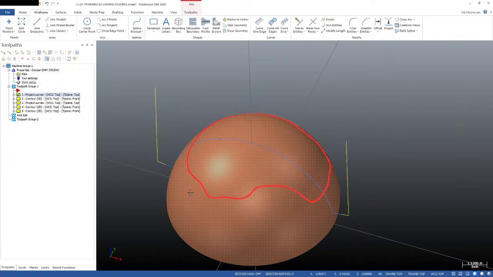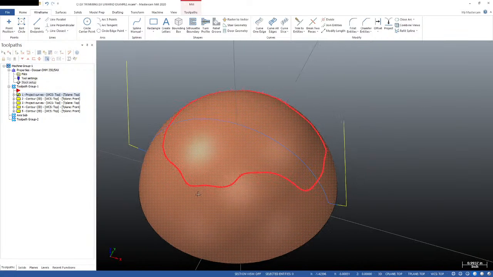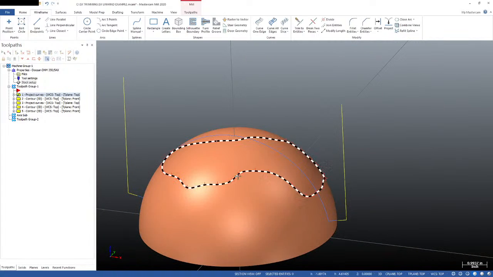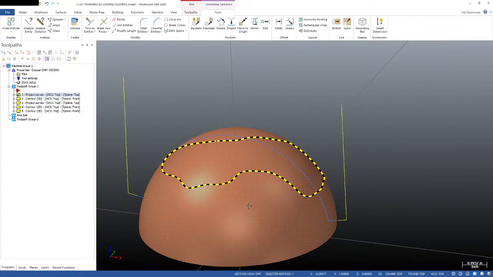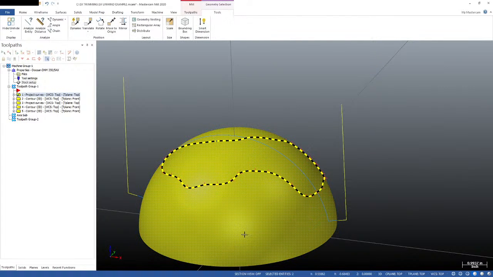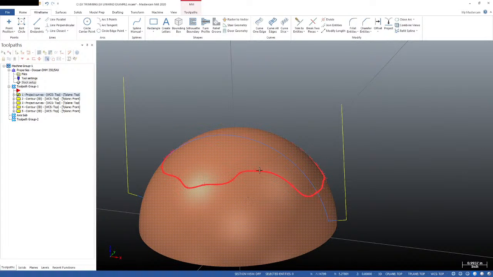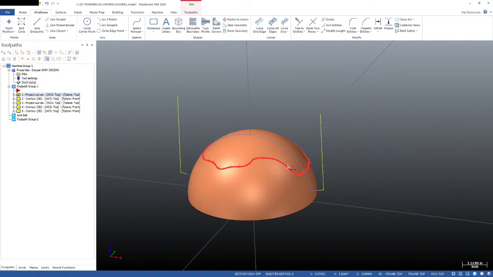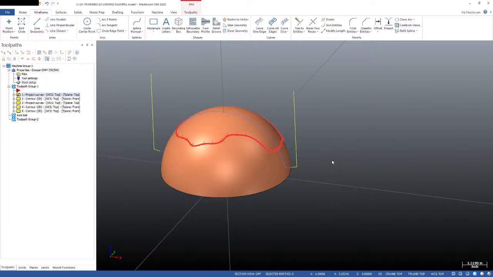So at this point, I've got a shape that I can drive, which is my cut pattern, and I've got a surface that I can use as my tool axis control method. And let's do this as well.